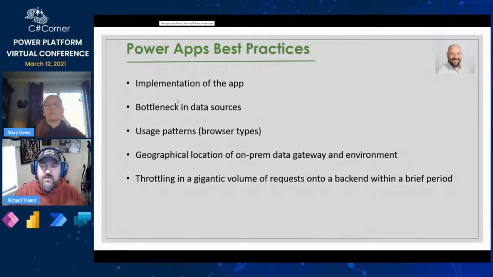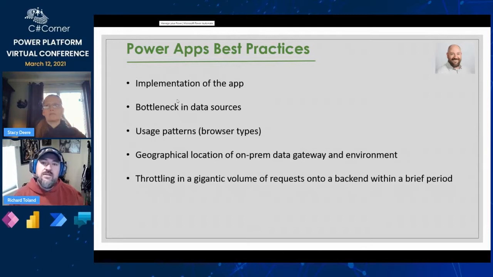Throttling is a huge issue, right? So when you hit a big data set, let's say I have a company of 5,000 users and I tell everybody, hey, go pull up the open enrollment list and let's make sure that you get all your stuff done. Well, if it was a SharePoint list and I'm pulling back 1,000 items for 5,000 users, that could crush your throttling. So you want to be aware of what impacts you'll have on the service substrate in Office 365 as well. One Power App can go crazy and really take a big chunk out of that throttling for you.